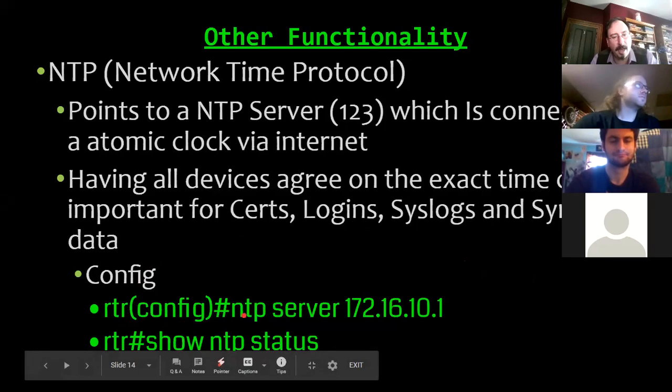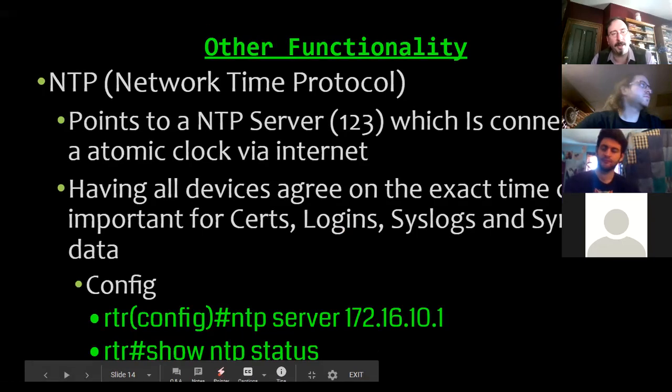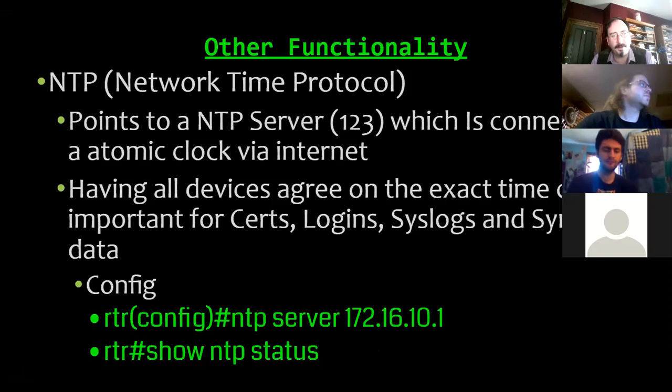You just go into the config and type it. I didn't do it in the practice because we did enough in the practice. We had, I can't remember how many steps, but it's quite a few steps. NTP server, in this case, I gave it a private address, which is weird. Usually it's a public address, or in this case, I might be pointing at a switch or a router. And then to confirm it, I can do show ntp status. That command will actually say that, hey, I'm good, I'm actually an NTP server.